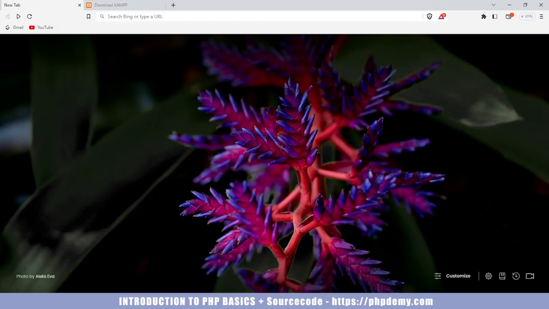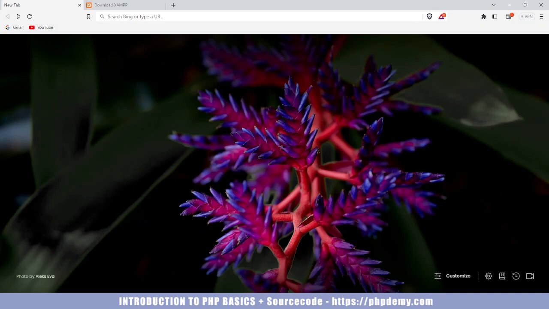Before we jump into coding, let us take a moment to understand what PHP is. PHP stands for Hypertext Processor, and it is used in conjunction with HTML and CSS to create dynamic and interactive web pages. Also, to be able to code PHP, we will need a development environment. And the easiest way to set up one is by installing a software package like XAMPP, which provides you with a pre-configured environment with PHP, Apache server, and MySQL database.